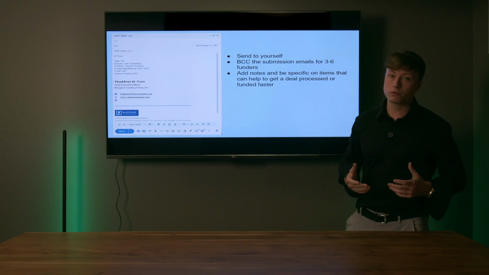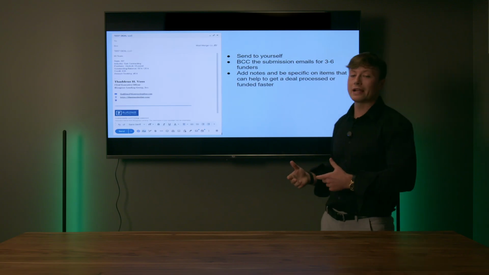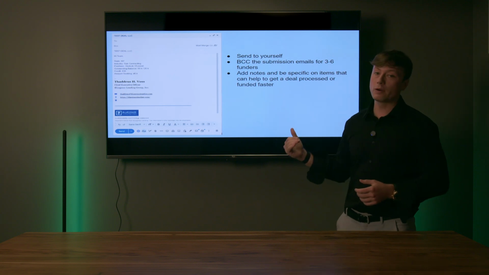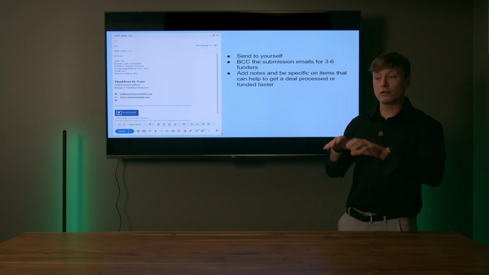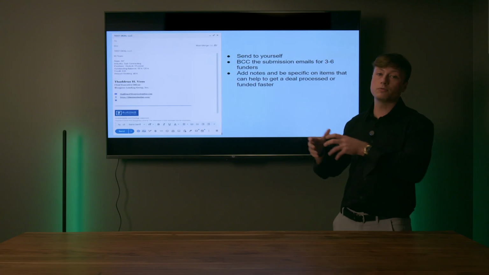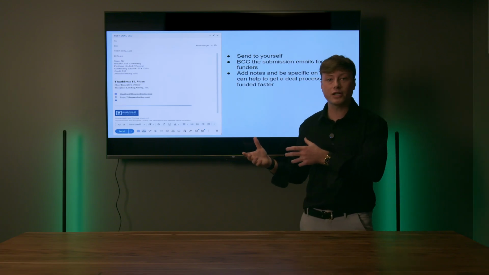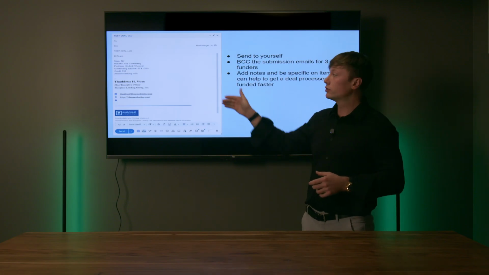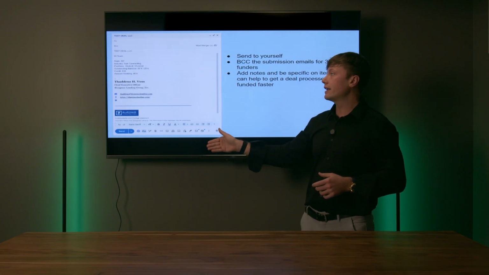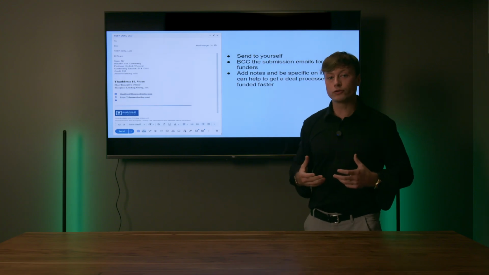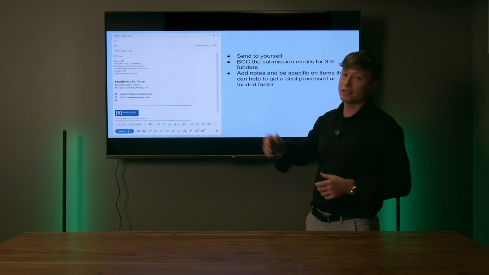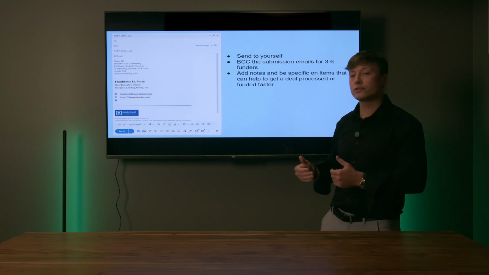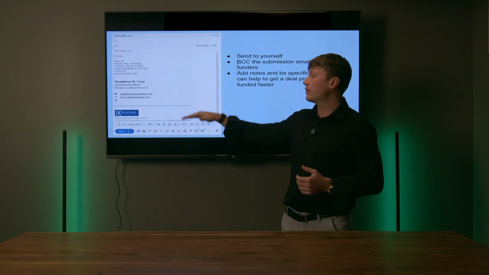Some individual lenders will respond to you within minutes, some of which will take hours. On occasion, you will have to follow up with the funders. But this is why it's important that once you do get responses, you're going to log that in some central place, which is what we call that dip sheet or that deals in process sheet. And then they're actually just going to respond. Many of them will just respond in this thread that you've created with the individual approvals or declines. So let's say that you sent to 5 different places. Well, 2 might decline and then 3 might give offers. Those should all be within this thread.